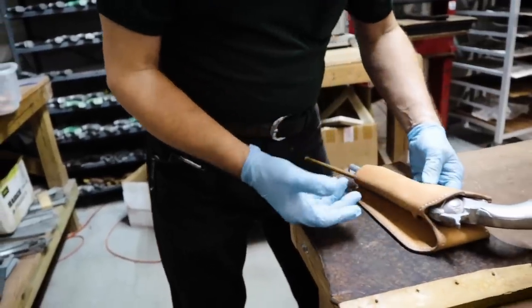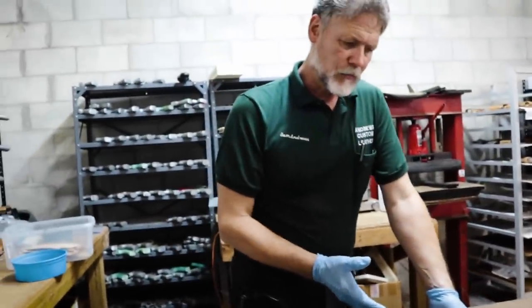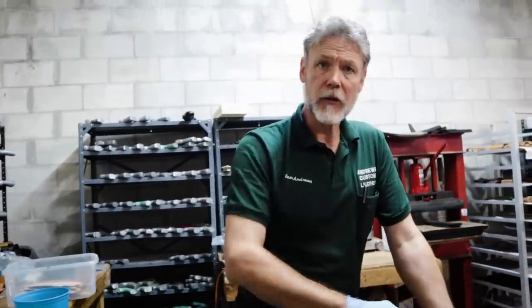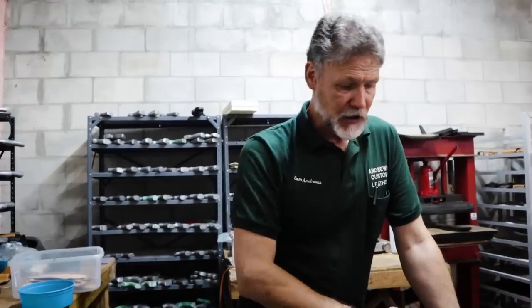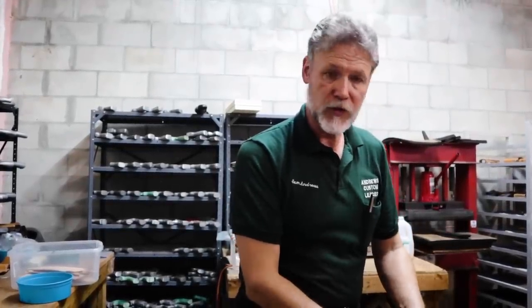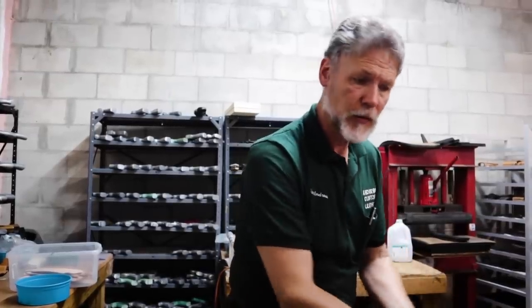In many of the other videos we've done, I've used my tools to bone the holster. That is, to get the molding high detail where you can see the weapon right through the leather. These are period correct rigs that I'm making with Mr. Reed. And in the 1800s, there was no boning. They wet the leather, they put the weapon in, it dried. So this is the proper look for the 1800s holster.